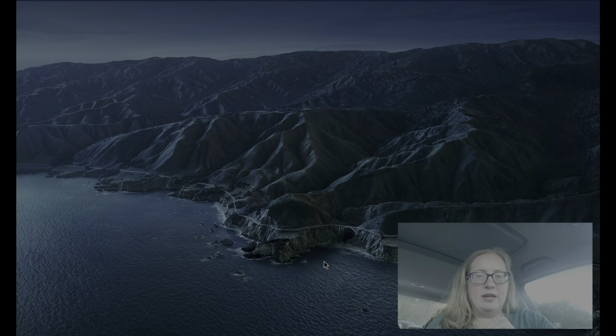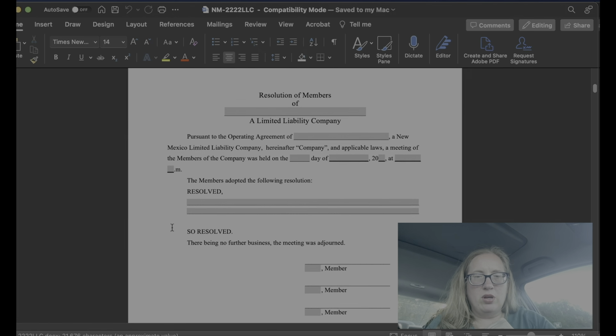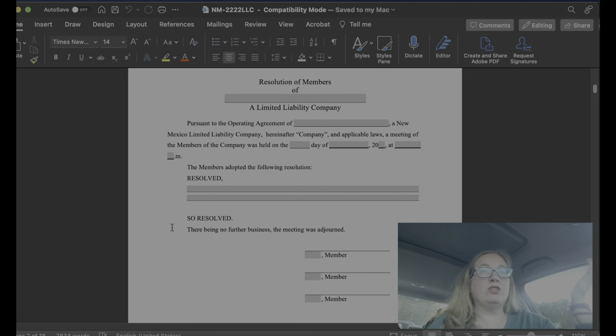All right. So we're going to go ahead and download all of this and see what it looks like. Okay. So notice of the meetings of the members, a resolution. And so this is the resolution. You don't have stockholders who vote on things. You don't have a board of directors who votes on things. For an LLC, the members vote on things. And in some cases, the managers might. So what are the members voting on?